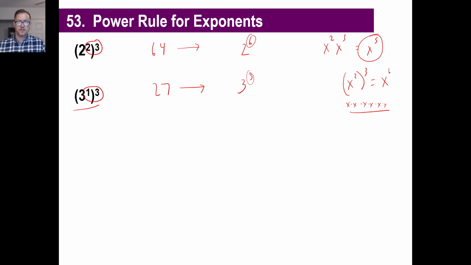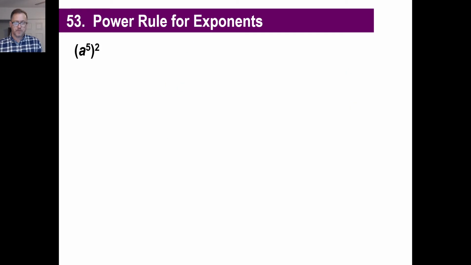So at some point somebody just said, hey, I discovered an algebraic rule, we'll just apply it to everything. And here's what you commonly see, if you want to write this down and remember it. X to the m brought to the n power is just going to be x to the m times n. We don't have to write anything between the m and the n to let us know that it's multiplied. So that's it, okay?